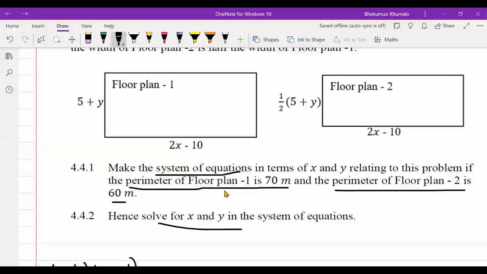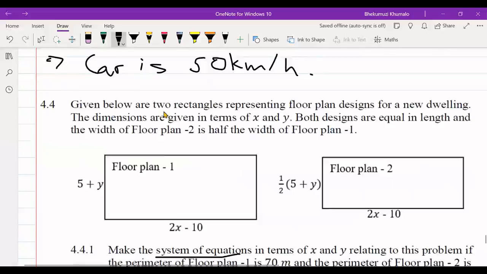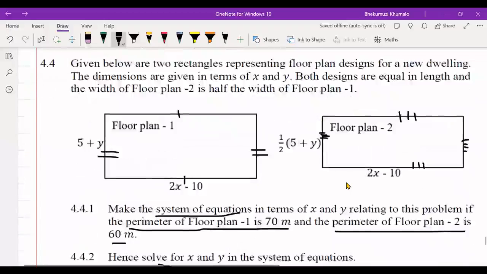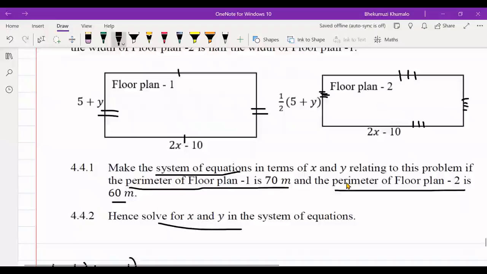Now, luckily, they actually gave us everything that we need because these are two rectangles, meaning this length here is equal to that length there. And this length there is equal to that length there. And as well here, we can see that this length there is equal to that length there. And this one here is equal to this length over there, right? Because the opposite sides are equal for a rectangle. So we already kind of know that, so this is actually quite simple.